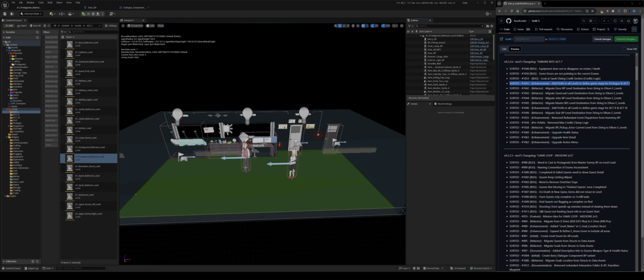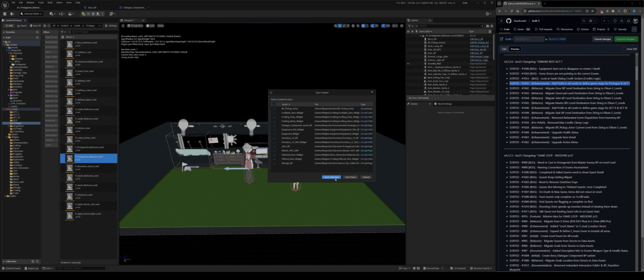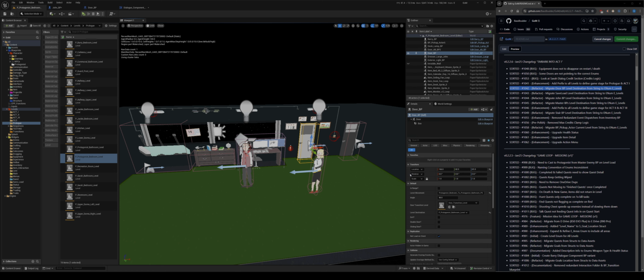Don't save. It will look the same for now because it's just a placeholder. Right. So let's go back to the initial level. Don't save. So to prefix it all: migrate door blueprints to use the enums. So yeah, you've seen that.